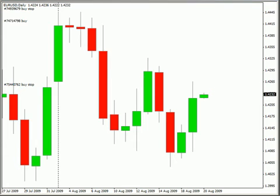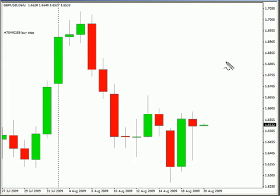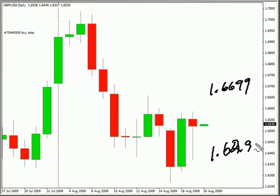141.86. Now, looking at the pound US dollar pair, this particular pair did break the previous bar's high, but did close down, moved much lower before moving up and closing just a little bit down. This pair is moving sideways with a bias that is sideways. Look for this pair to potentially move as high as 166.99, possibly as low as 162.90. Look for some resistance around 166.50 and look for some support around 164.75.